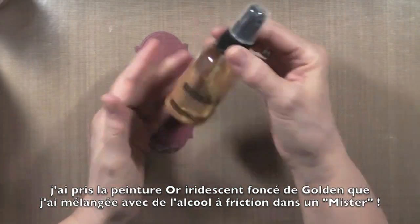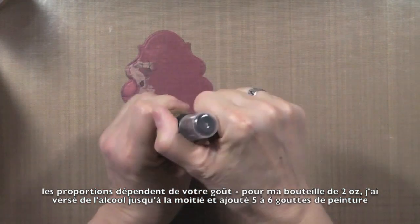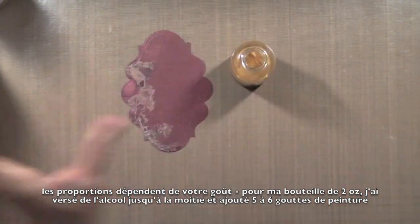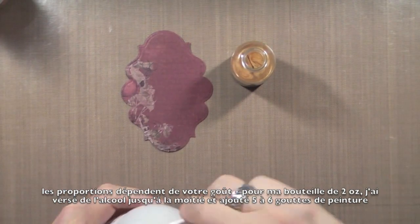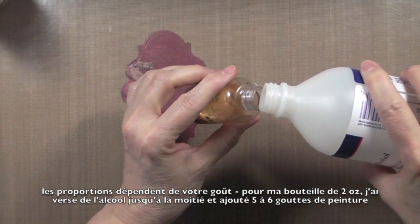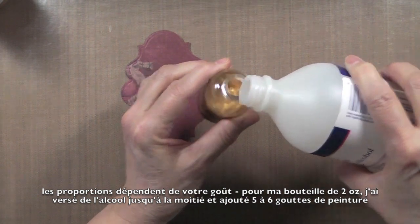All you need is a mister bottle. I've already tested it out, so that's why I have some liquid in there, but it's very easy. All you need to do is pour some rubbing alcohol into a misting bottle. If you have a smaller bottle, you can use a pipette for that.